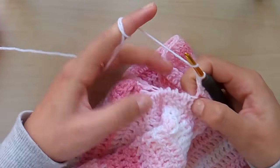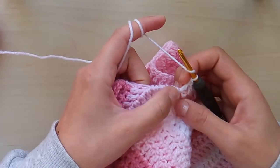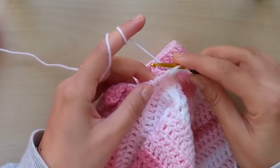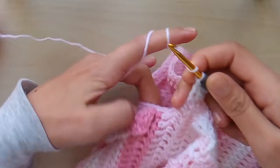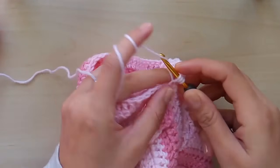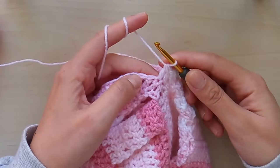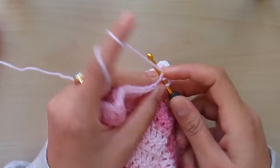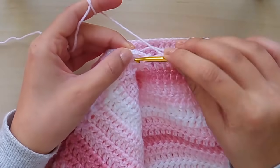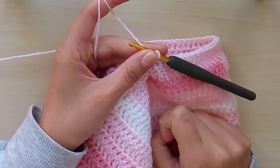And now I'll make 4 double crochets here. This is our 4th chain. And I'll make a decrease here too. You saw it: first that one and then the second one. Pull together. Then I will make double crochets all the way along. Finish it and make a slip knot. Now I have 46 double crochets like the first leg.